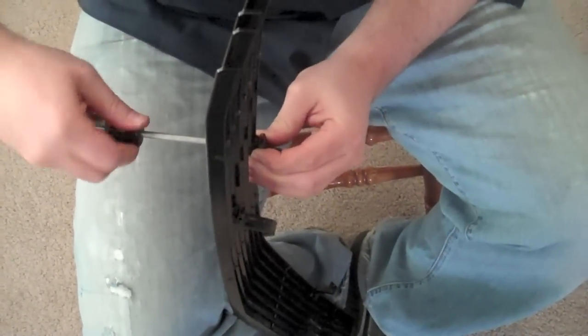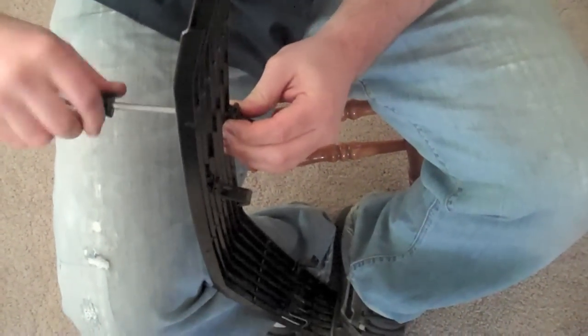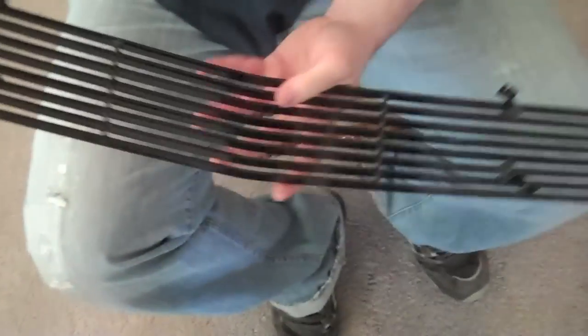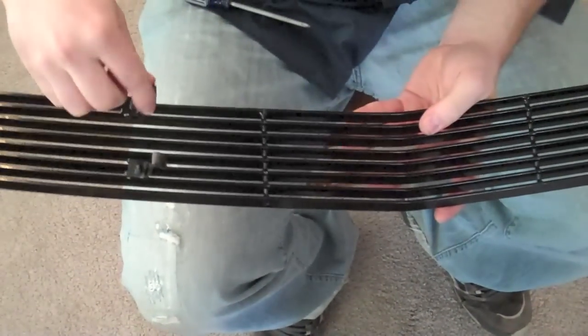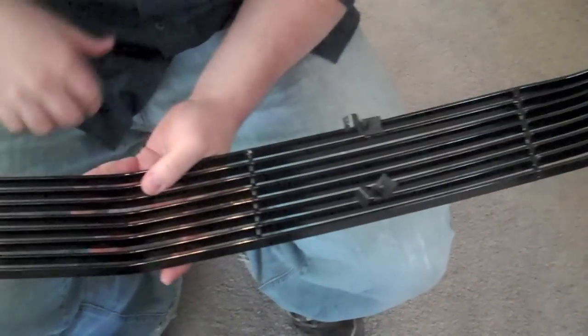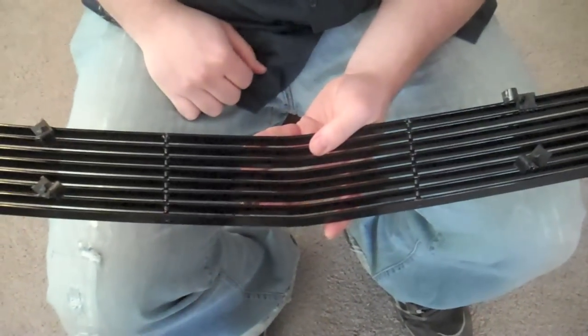Now we're putting in the last one. I'm going to show you what it should look like when we've got them all on there. So we've got all four on there. You want to make sure that they are loose again. And let's go put it on the car.